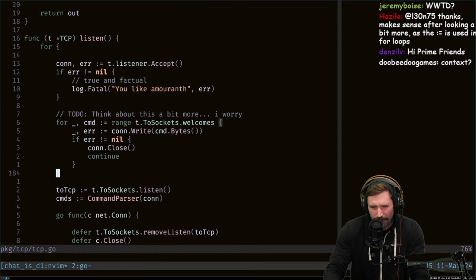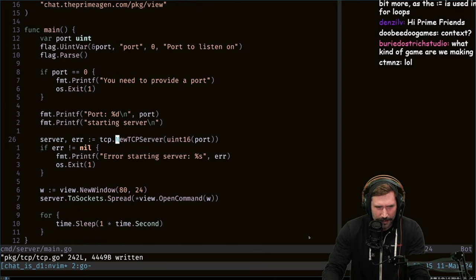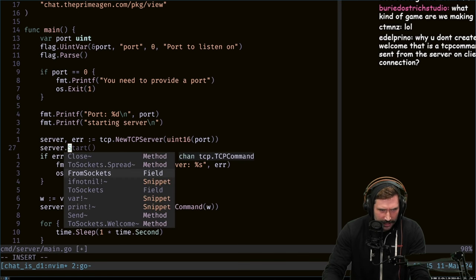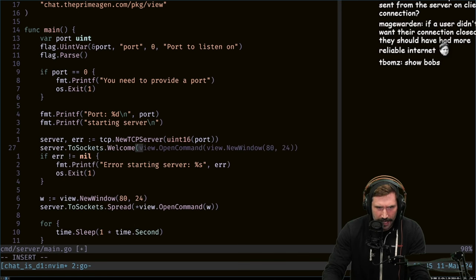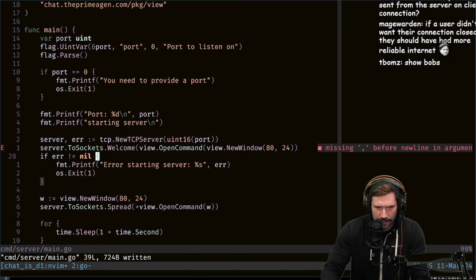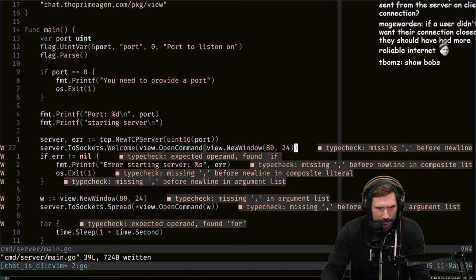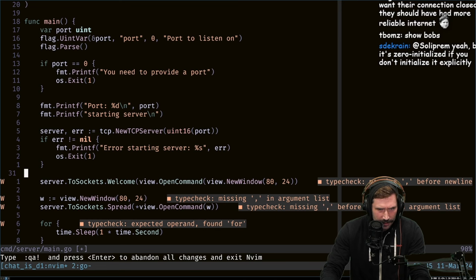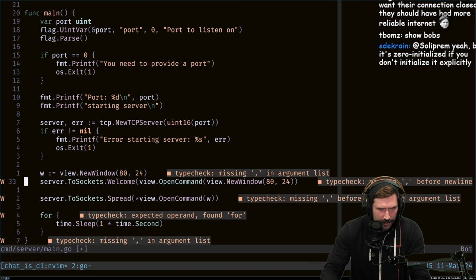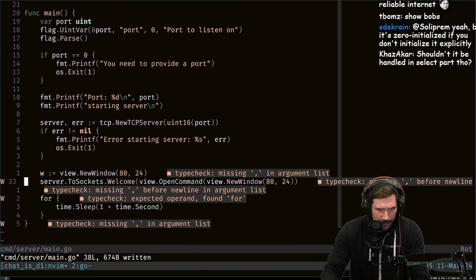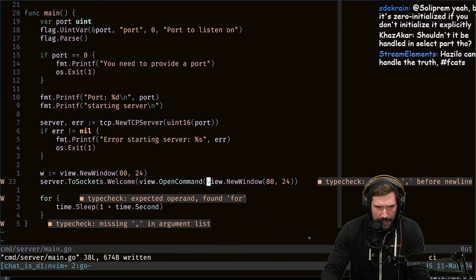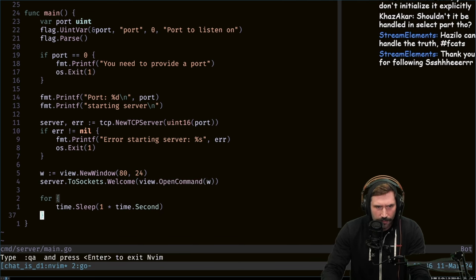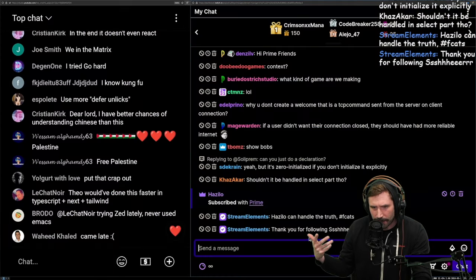We're going to send out all the welcome messages to whatever thing it is. So I'm just going to jump in here, create this bad boy. I'm going to go like this, server.welcome. And I'm going to do a view open command with the new window right there. There we go. Take that down. Put it right here because it really does not like that. All right, there we go. Do one of those, and we're going to bring that up to here, and we're going to delete that bad boy, and we're going to go W. Okay. There we go. Fantastic. So that's my only welcome message.